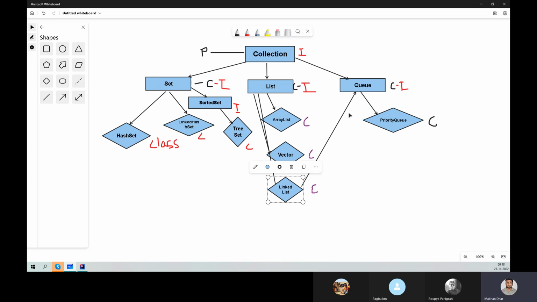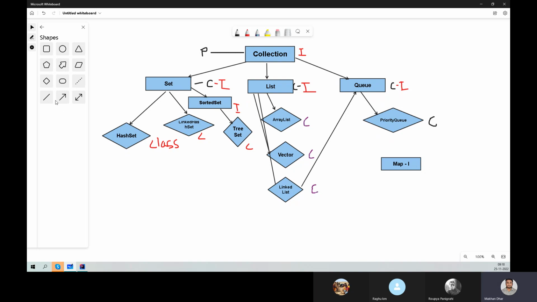Apart from collection, we have another interface called the map interface. I stands for interface.